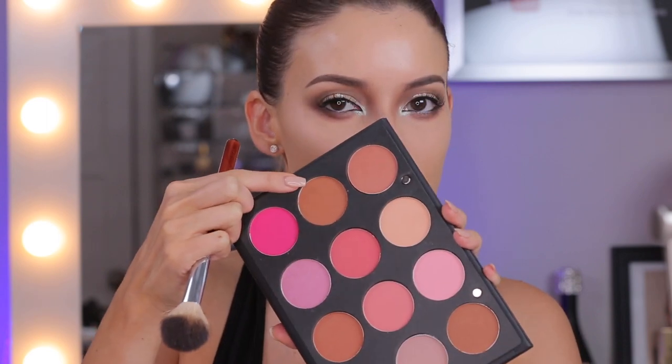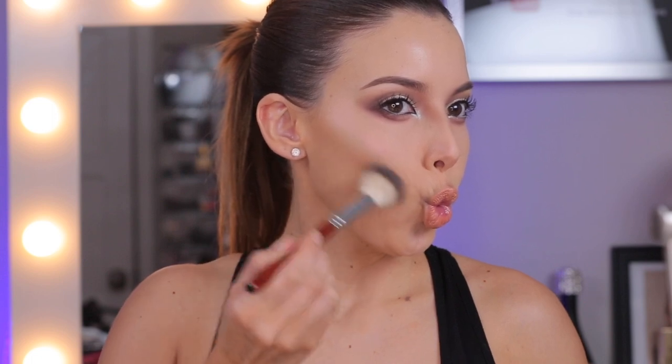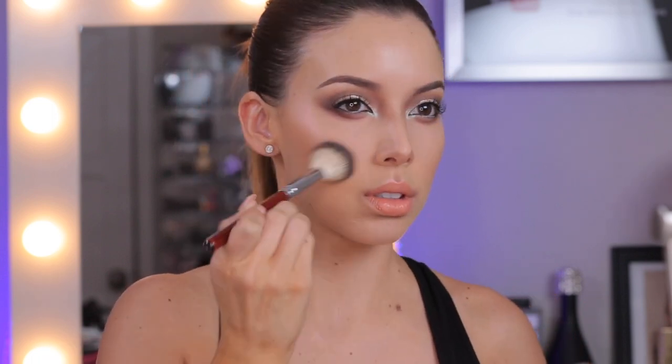So for blush, I wanna go really bronzy. So I'm gonna go into my Ofra palette and use this shade right here, which I believe to be Raisin. I believe to be, don't know for sure. Think Chiseled. If you think chiseled, you will be chiseled. Think Chiseled. All right, and then I'm gonna bronze heavy.